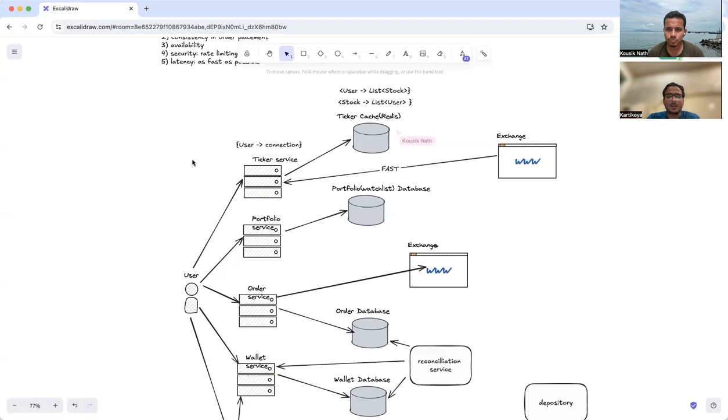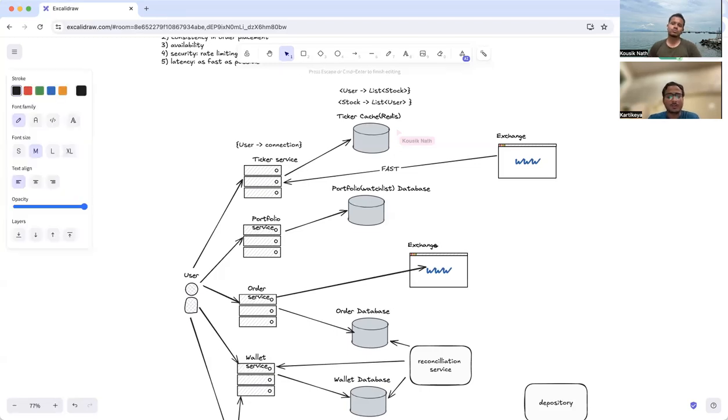So let's say I have two servers here, server one and server two. User one is connected to server one, and user two is connected to server two. User one asks S1 to add the watch list to Redis. It will do that by calling Redis. So this part is straightforward.